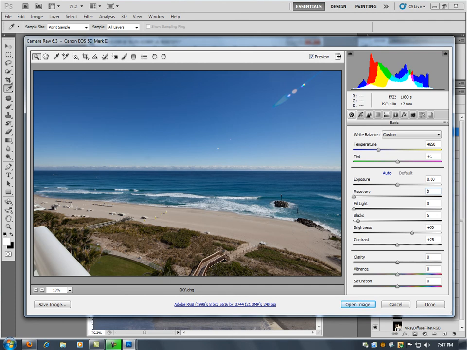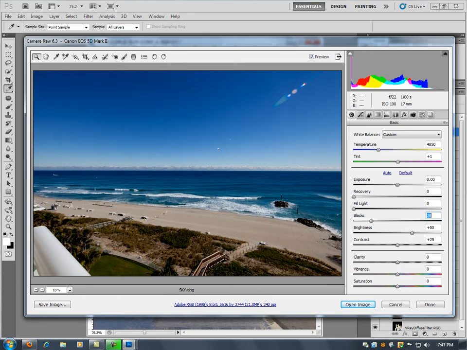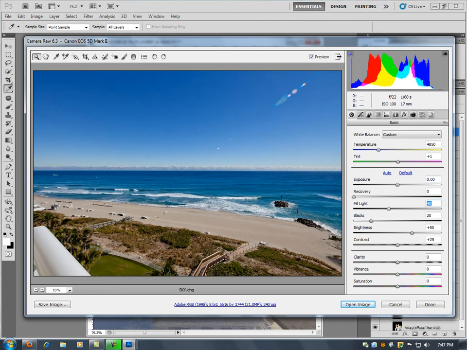The fill light actually puts in some of the information that's in this area. So if I push my black values to be really dark, you'll see how that's really compressed and shot past this end of the histogram. Well, the fill light comes in and pushes that back out just like the recovery tool does. It starts to put a little bit of that information back in.